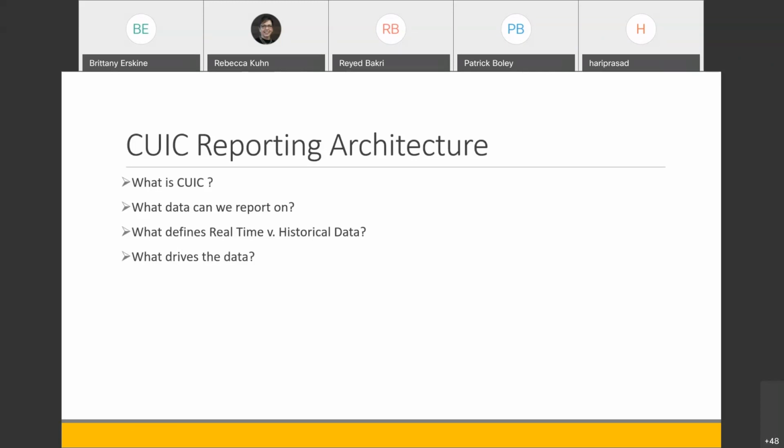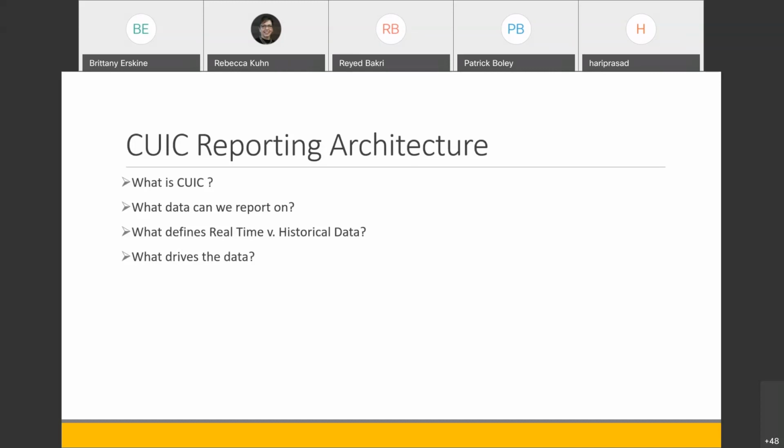But really, what is that compared to historical data? Historical data, of course, history, references to the past, right? This is information that is being presented to us about things that have occurred in the past. Its purpose, as opposed to the real time, is to be able to look back at data for the day, whether it's yesterday, last week, last month, and truly to be able to analyze a larger data set, right?